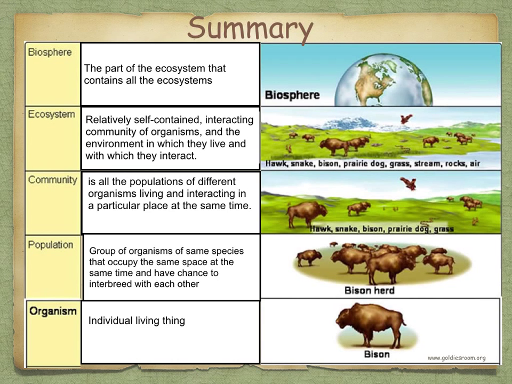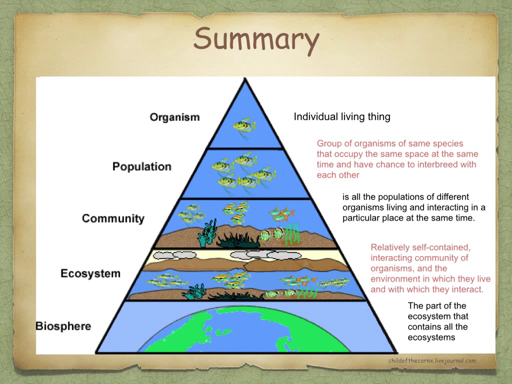Okay, let's have a look at the summary. We've looked at population, community, and ecosystem. So a good way to remember these different definitions is to do flashcards where you have the name on the front and the definition on the back. So if you're a visual learner, then also do the drawings. And if you're an auditory learner, get someone to test you. This is another way to learn the different definitions in order of hierarchy. And it's also quite a nice summary for visual learners.